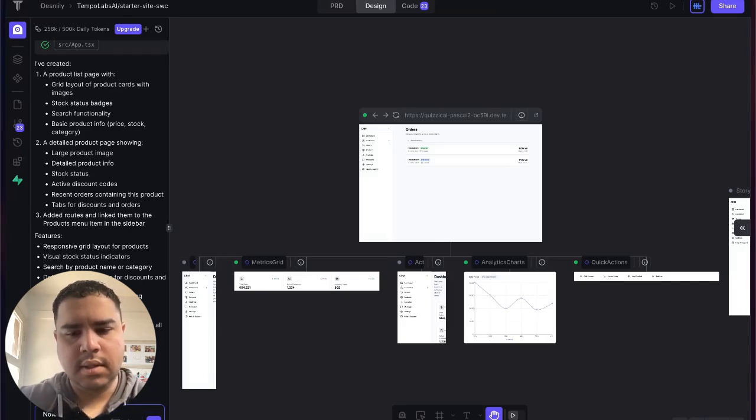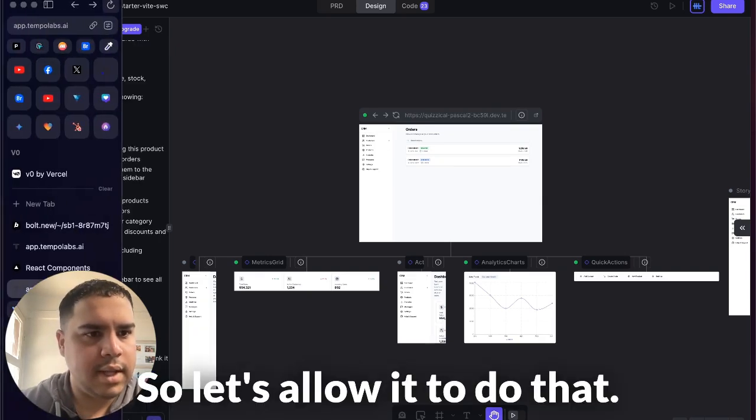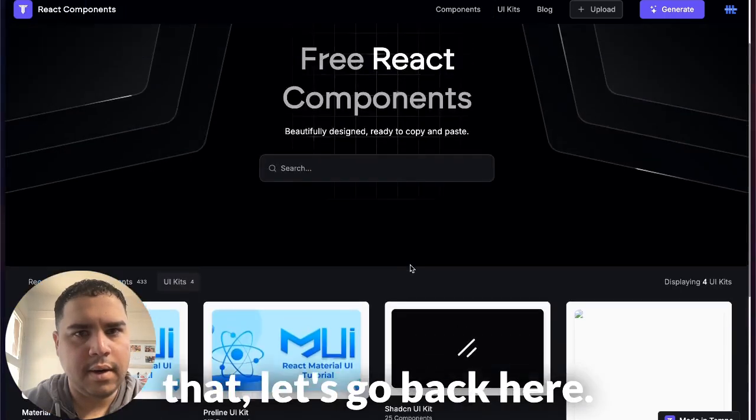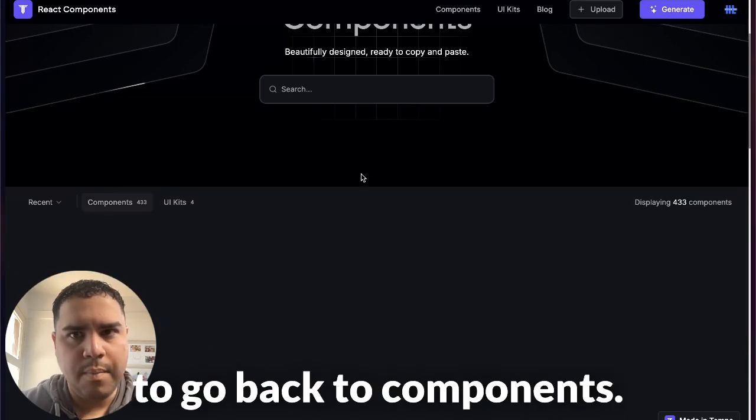All right, so now we will build this dashboard to the sidebar. So let's allow it to do that. While it's doing that, let's go back here. All right, so I have logged in. We're going to go back to components.